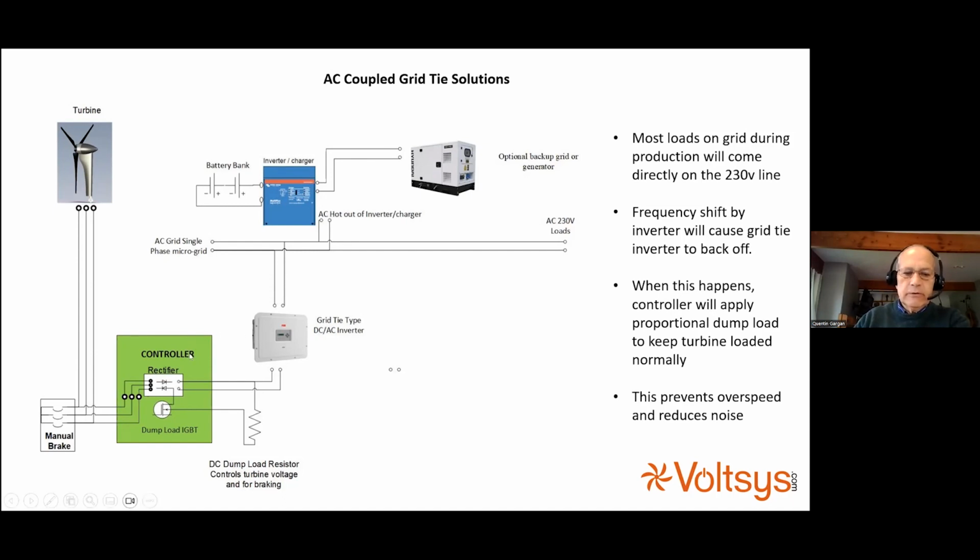We can either control the inverter output by the frequency shift on the inverter, or we can read the frequency of the grid through Modbus and respond to it by reducing the power converted by the inverter. And to keep the turbine under the same load, we can increase the dump load. So when the frequency goes above 52 Hertz from the grid, it's detected by the inverter and comes through Modbus into our controller. The controller responds by increasing the dump load and decreasing the power converted through the inverter, right up to the point where it reaches 53 Hertz, and then it switches off the inverter and all the power from the turbine goes into the dump load.